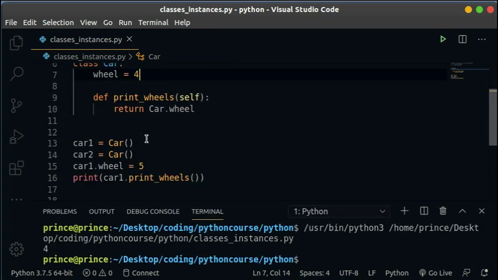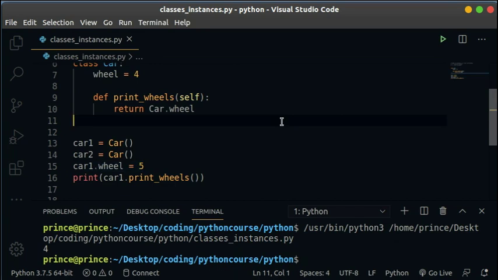If we use the self keyword method, we get 5. But if we use the class name method, we get 4. Why is this happening? The difference is that with the self method, you can update it, and what we mean by update is that it will use the variable within the object's namespace if it exists.